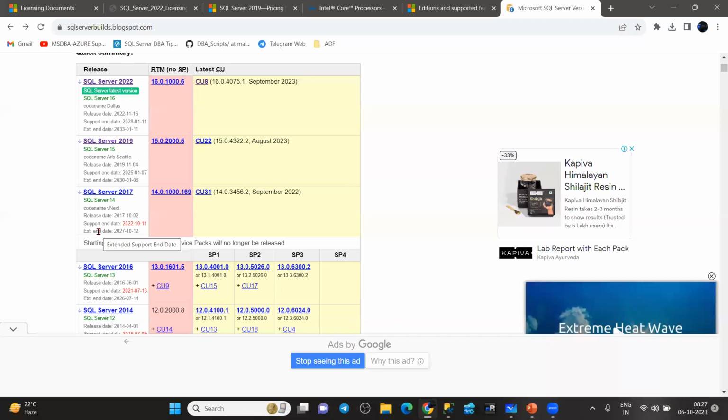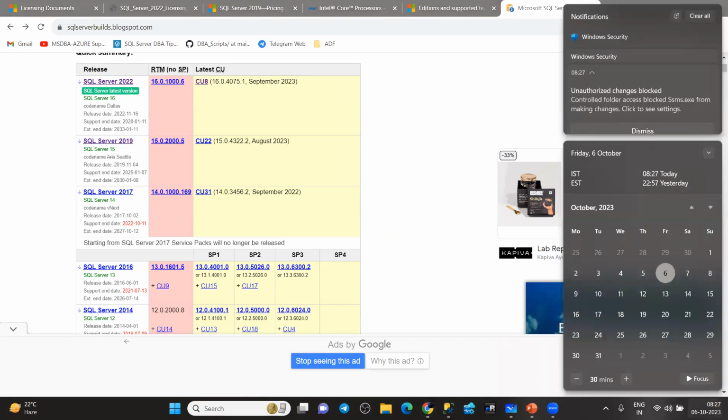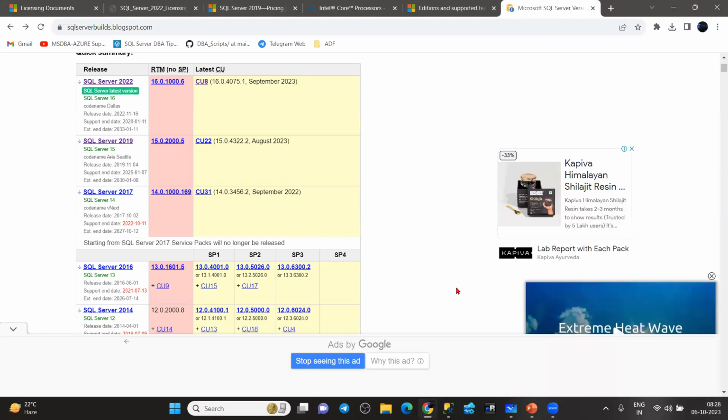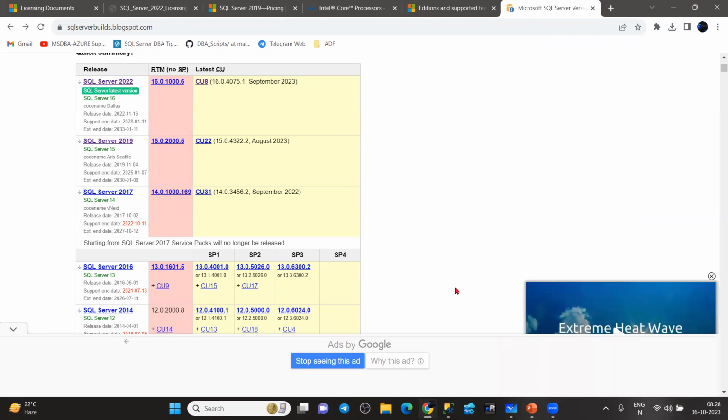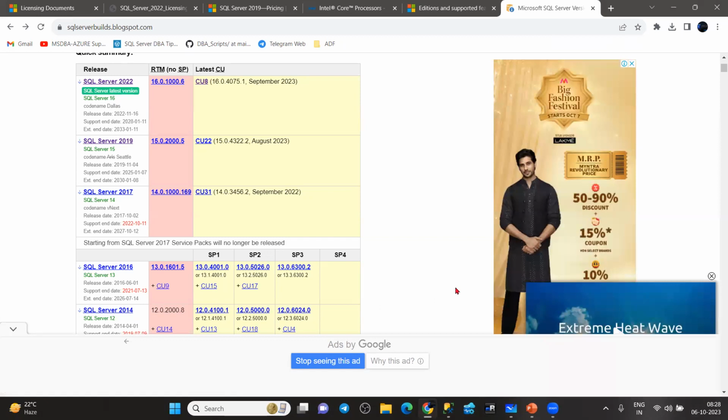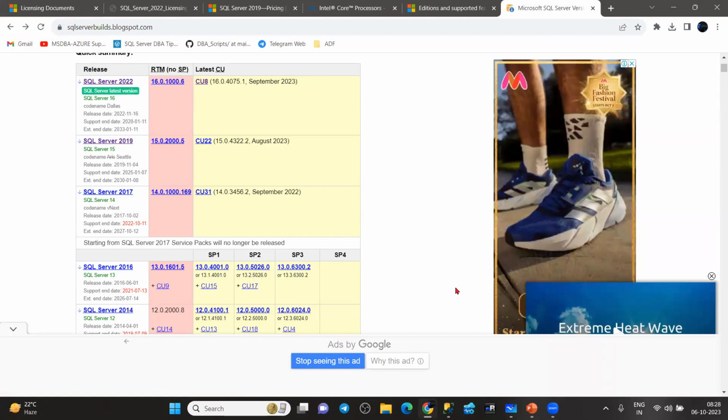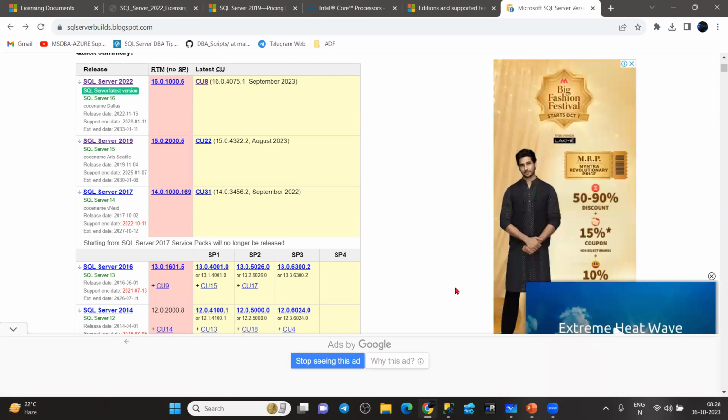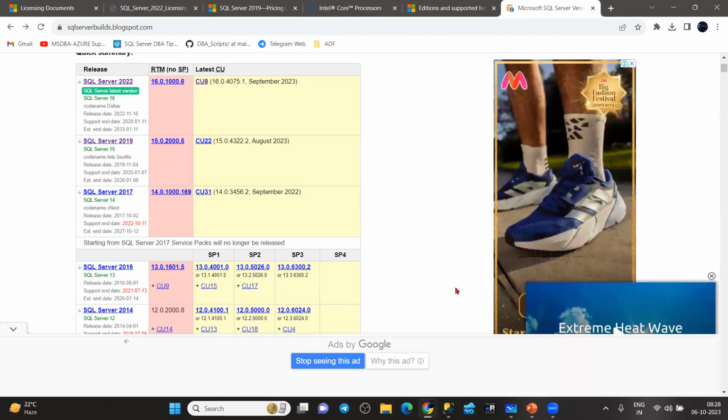For example, if you want to apply a patch tomorrow, and tomorrow is Saturday, mostly we do the maintenance plans on Saturday, not Sunday. Mostly on Saturdays we do upgrades, patches, hotfixes, and security patches. Everything we do mostly on Saturday on all our production servers.